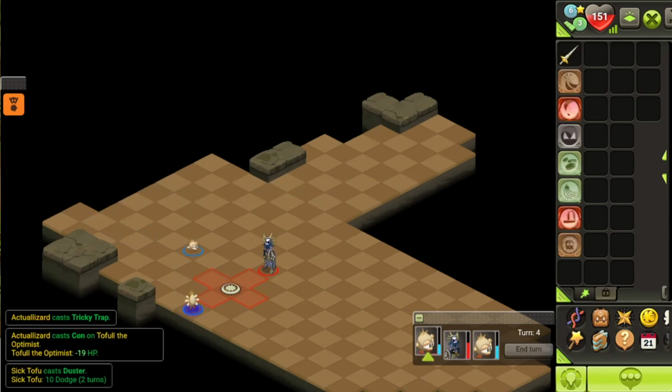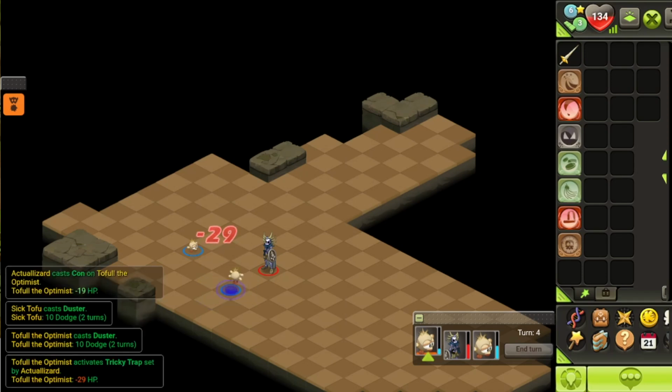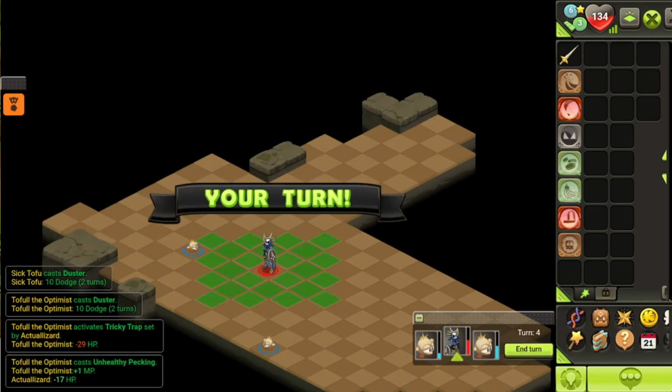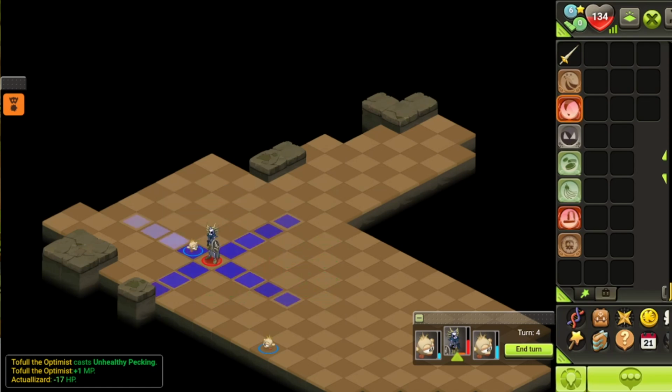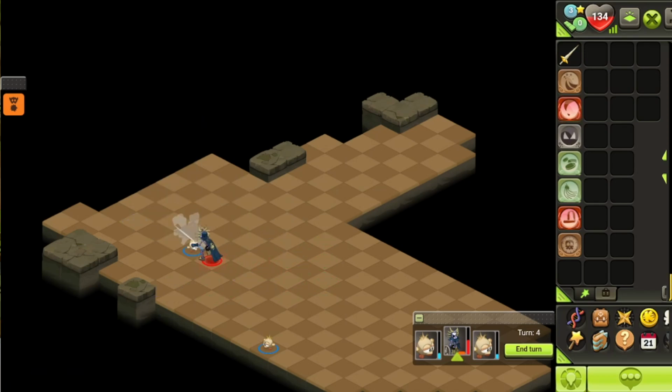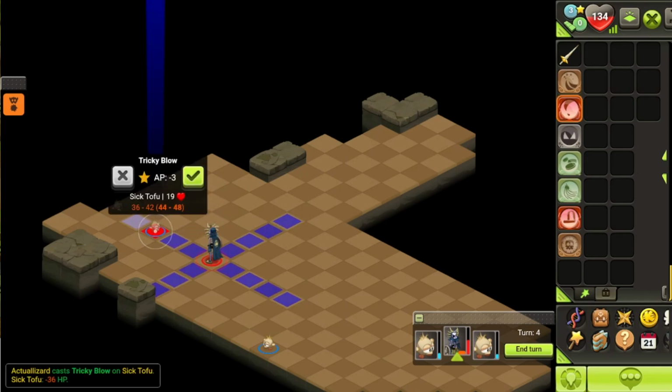If I was far away from the enemies, the best move was to set up multiple traps in preparation for a big boost of damage next turn. Eventually, you start to get into a routine where you figure out what the best moves are and when you need to use them, but even that gets shaken up as you unlock new spells as you level up.